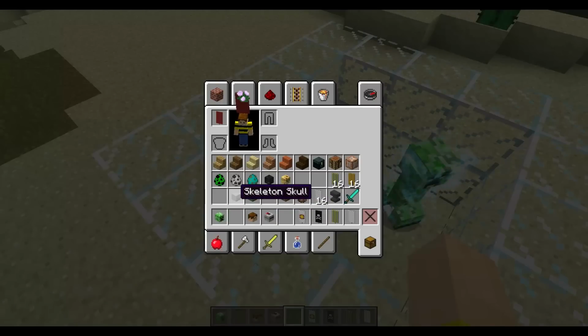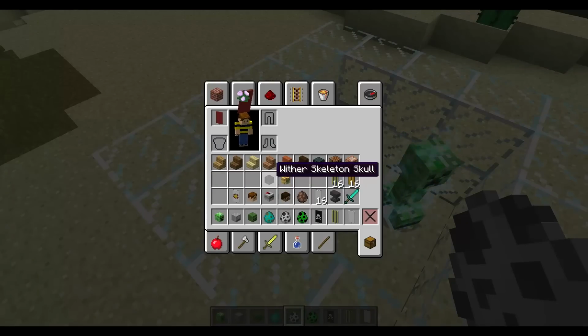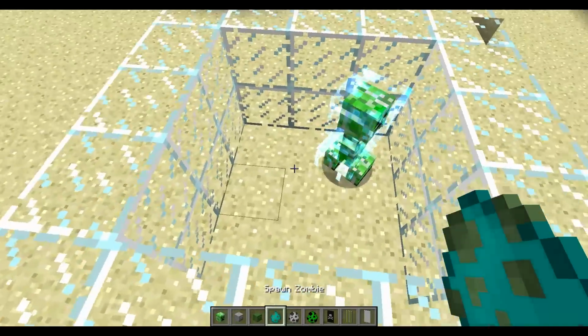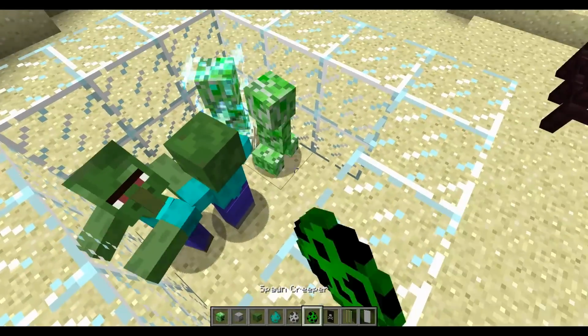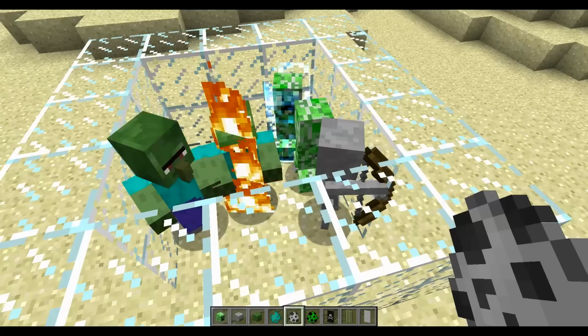So you're going to use these for decorative purposes, of course, if you want, but you're also going to need the creeper head if you want to make the creeper symbol on your banner. Now the way to do this is to get a charged creeper to blow up and kill a mob, any of these varieties. You can also get a wither skeleton skull from doing this.